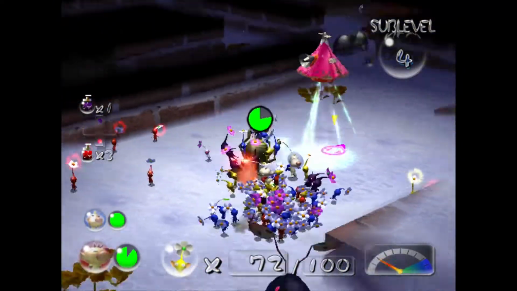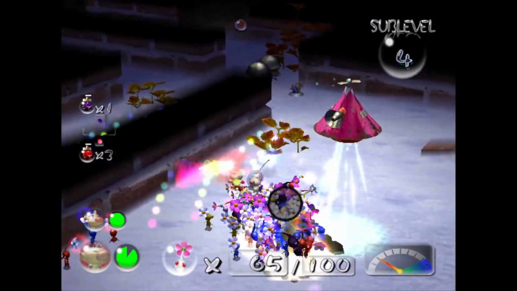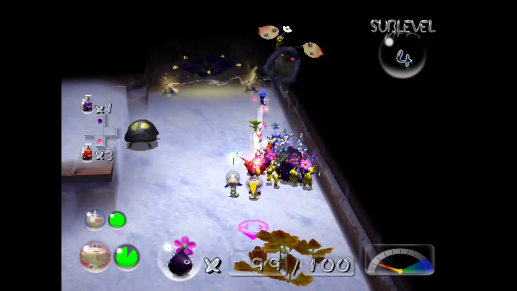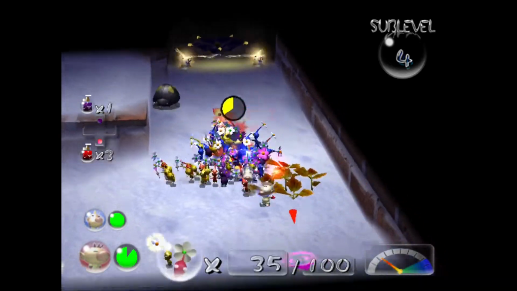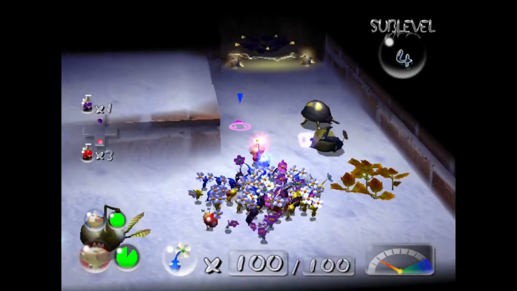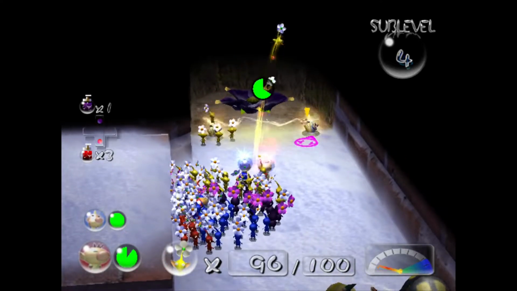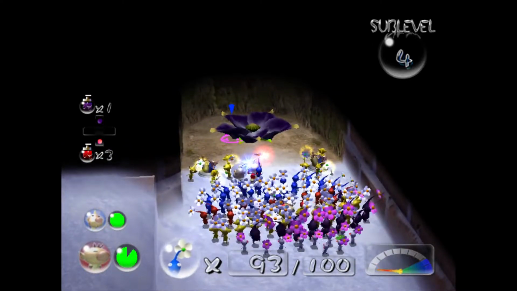So, one of the main things about this floor is that it is full of electric enemies and swooping snitch bugs. Basically, all the electricity will instantly kill your Pikmin. And the snitch bugs will grab your Pikmin, bury them, and just be annoying. That's all they do, really.